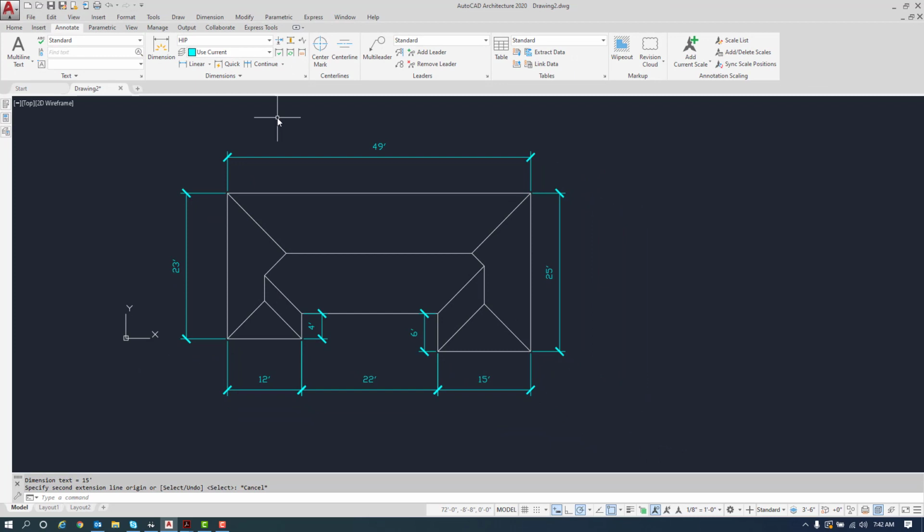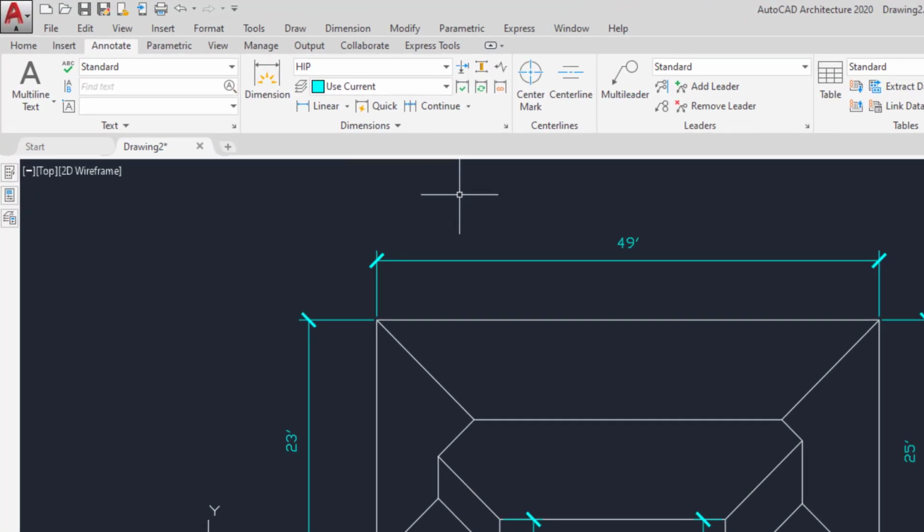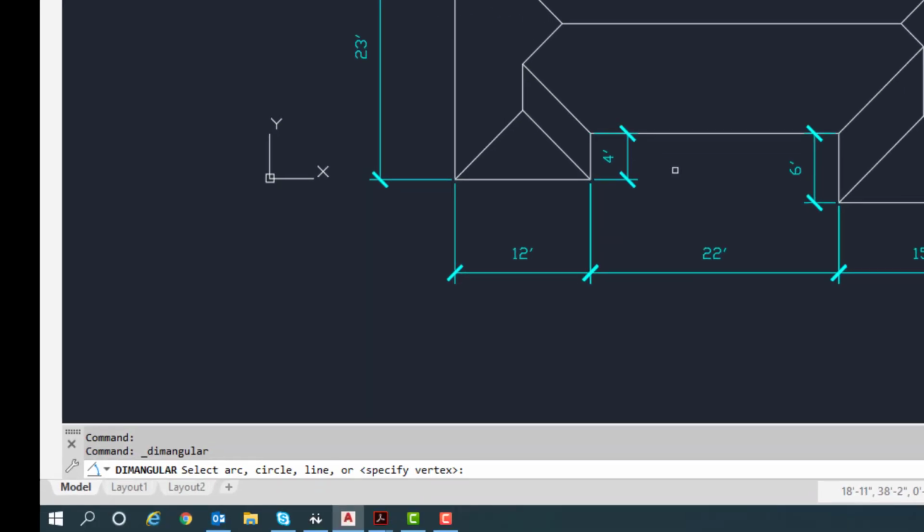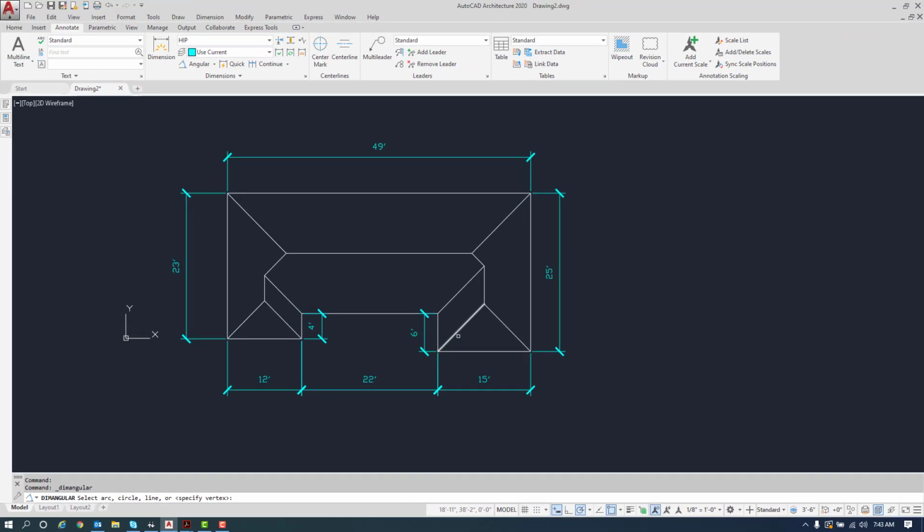The next thing we need to do is put in the angular dimensions. And from the Dimensions tab, we can select the drop down to the right of Linear and do Angular. And here it's asking us to select arc, circle, or line. We've got two lines right here that I can select. So I'll select this line and this line. In this case, the dimension that we see here shows the architectural arrow ticks. The assignment has closed arrows. I'm just going to leave it like this.